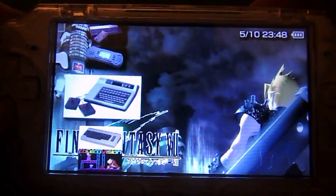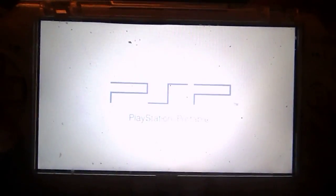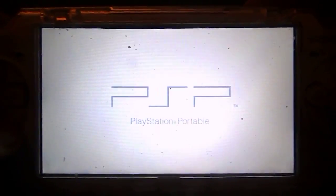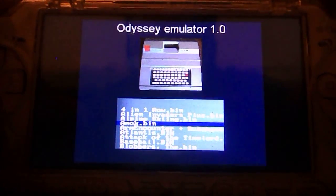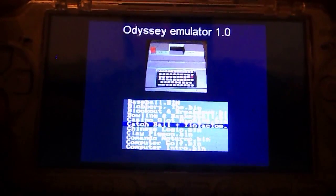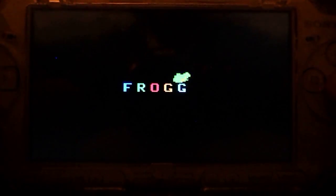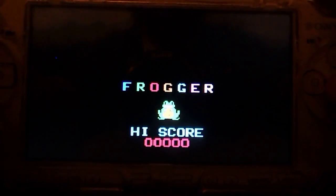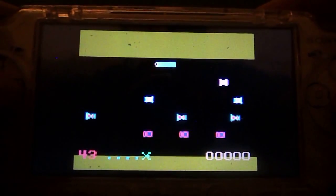Next up is an experimental emulator for the Odyssey 2. Many of the games on this run a little bit oddly, but that's because it's such an old emulator. It wasn't made with today's PSPs in mind, so you've got a very basic menu here. One game I know that does work very well, I'll just find it. If you think the sound sounds a little bit jumpy there, no, that is legitimately what the sound sounds like.